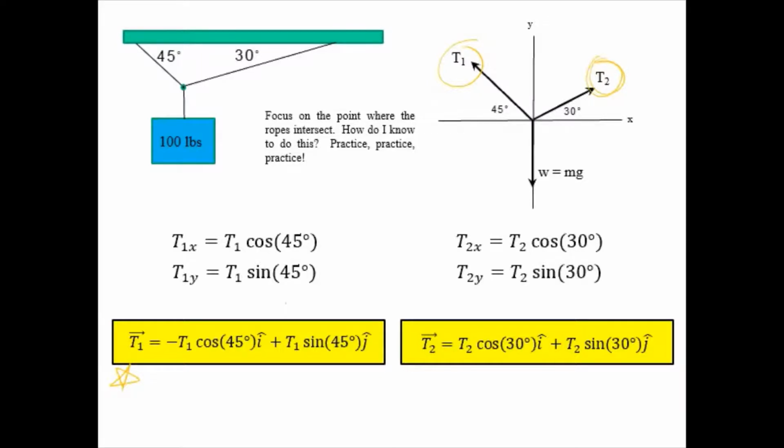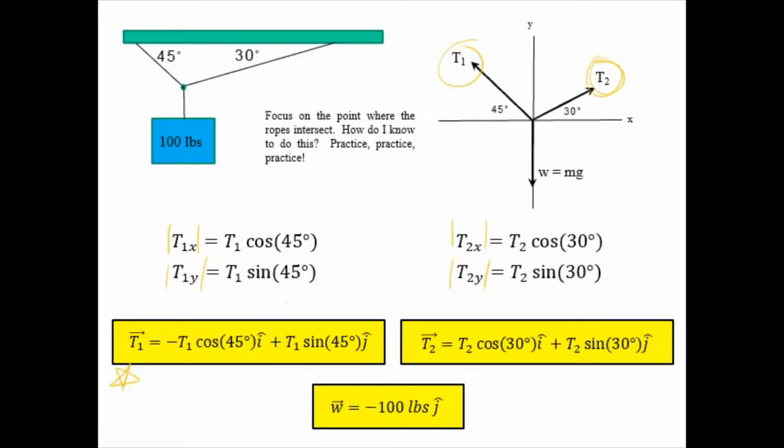And of course, I use the same sort of rule. The size of the x component is T2 times cosine of the working angle, which is 30 degrees here, and T2y, the y component size, is equal to T2 times sine of 30. So strictly speaking, I should really have absolute value signs around these expressions and those variables in those equations, because we're really just getting the size, remember, of the vector components, and then we put the signs in ourselves looking at our diagram. Again, that's why the diagram is so incredibly important. We can always get the signs right. So reducing sign errors is a huge step in becoming successful with this.